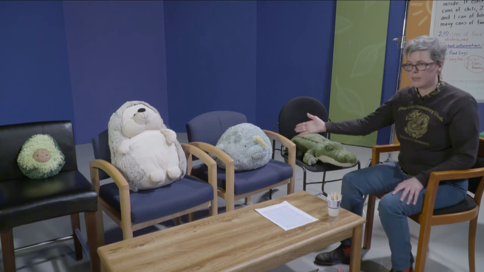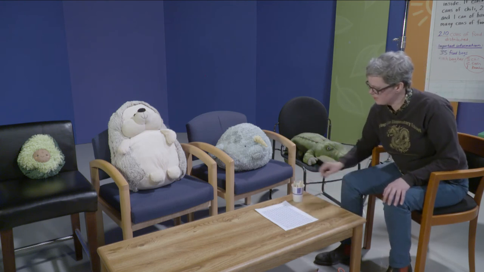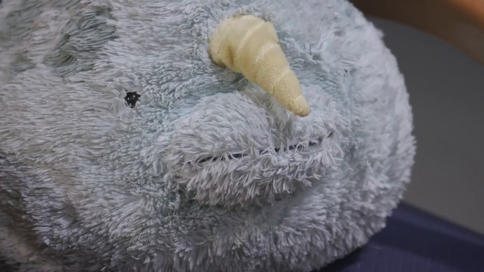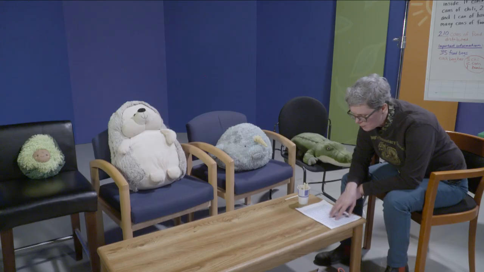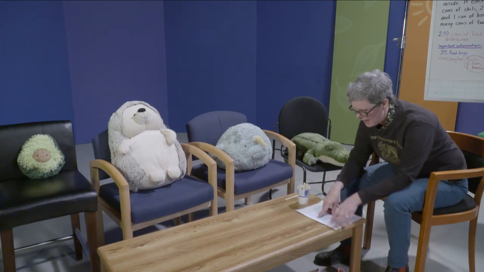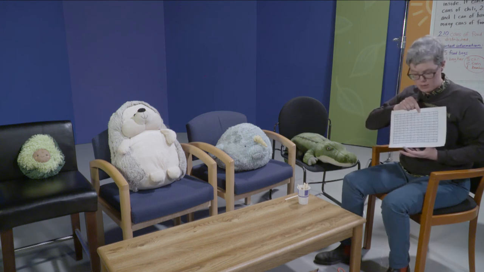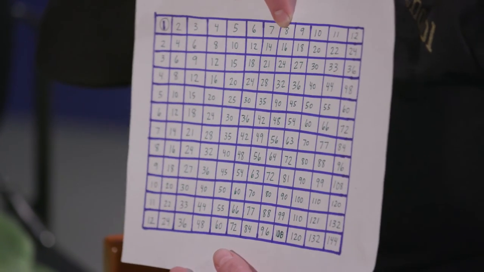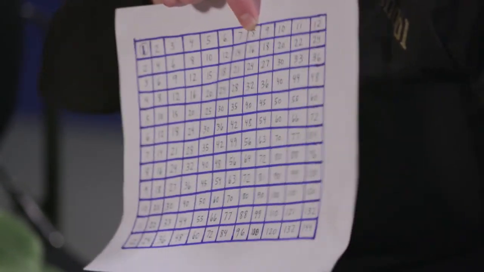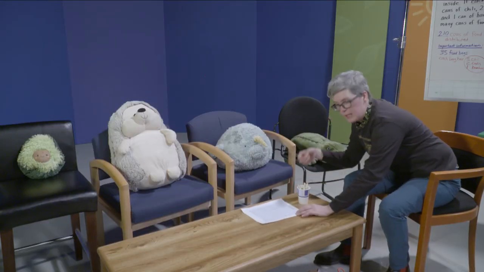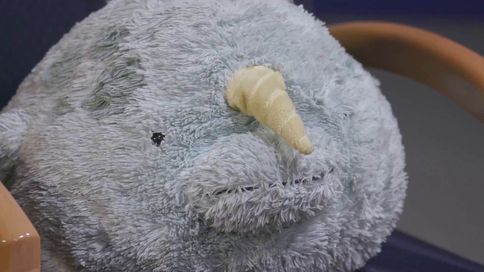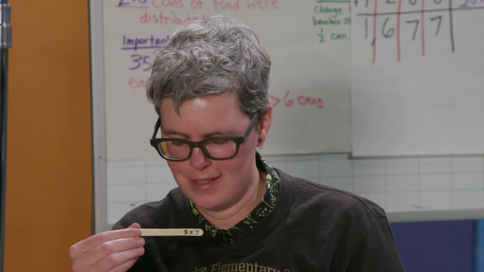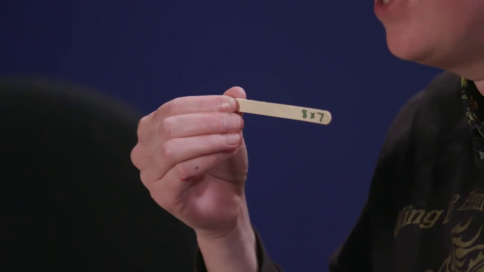And I'm gonna go ahead and play with Neville, and we'll let Neville start. Okay, Neville got a really hard one, 1 times 8, okay? And as Neville's partner, I'm going to look at the multiplication chart, I'm gonna find the 8, go down 1, right, which is just staying in the same place, and double check that it's 8, okay? So Neville said it's 8, and I double checked. Okay, now we're gonna trade. Neville gets to keep this one. Oh no, I got 8 times 7. This is the one that took me so long to learn. Okay, but I think I know it, and it's 56.